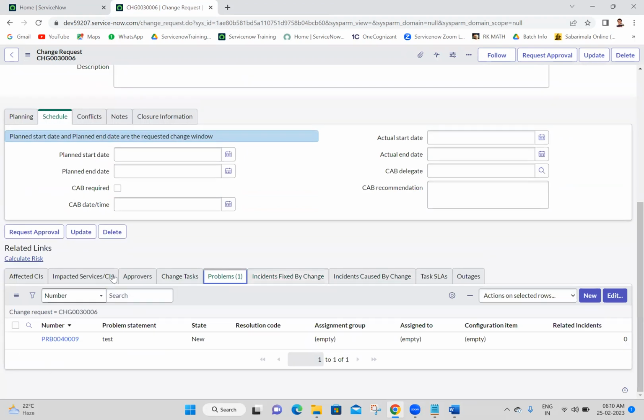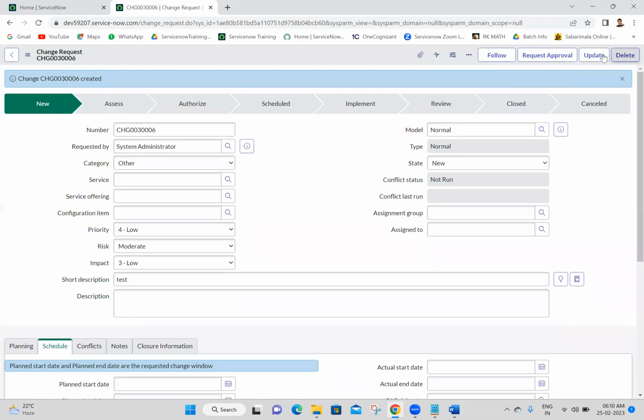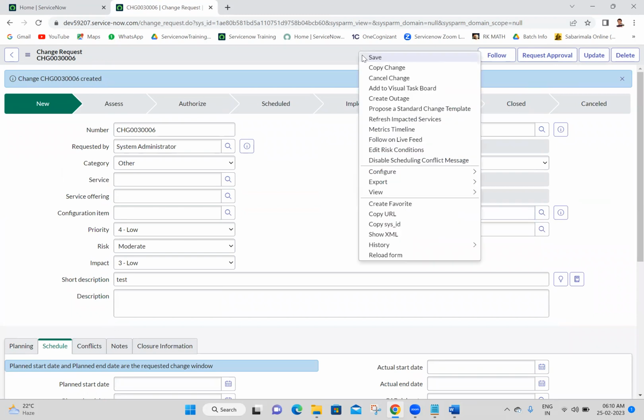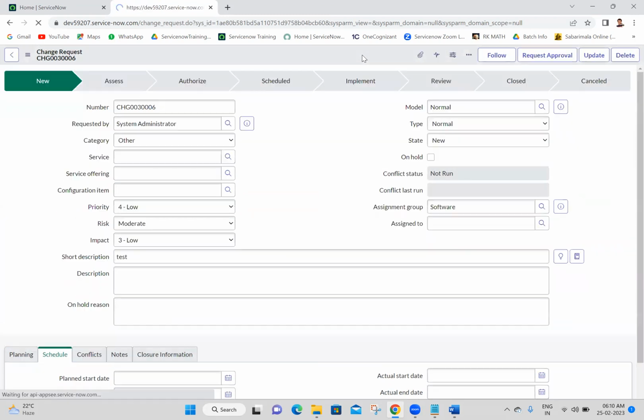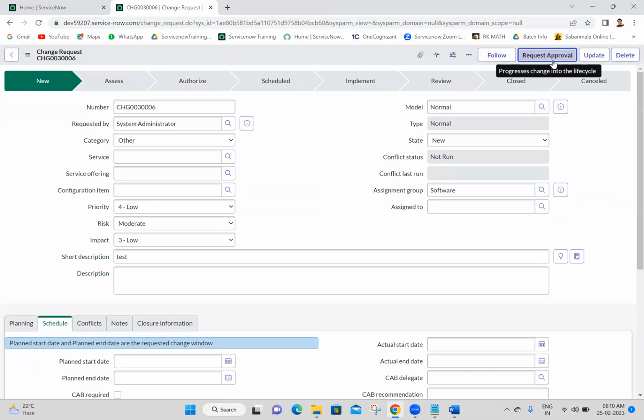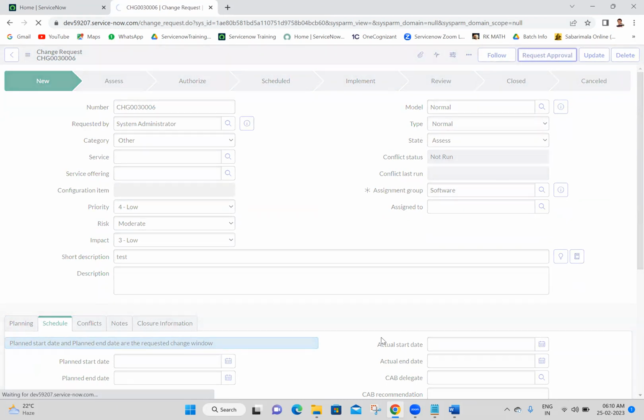So here you can see this problem record is included. Then after, same procedure, we have to go for approval. We have to go for the schedule state, implement state and all. Okay. So I'm going for request approval.